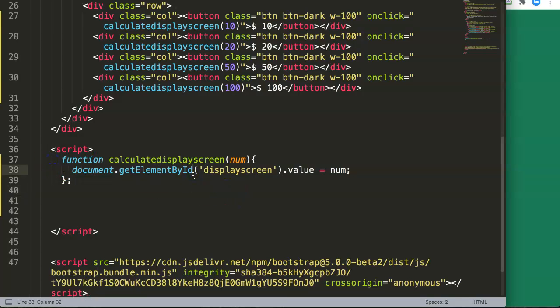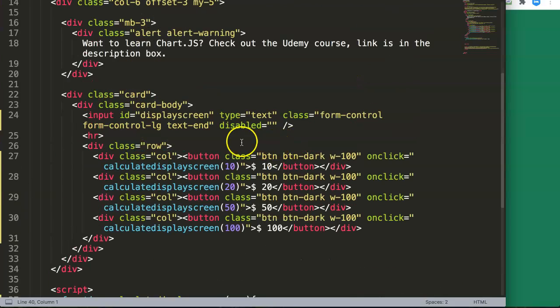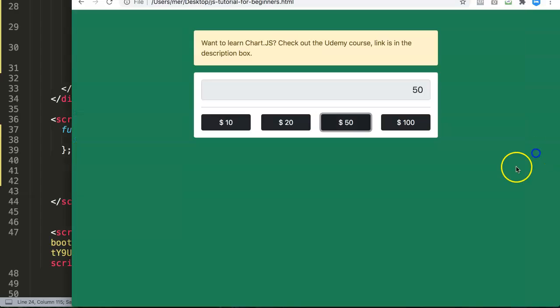Well, basically we can do the following. We can change this. What we want to do here is not only give the value equals that. We can do another thing as well. First of all, the value here should be 0. Default value is 0. Alright, so let's refresh here. You can see now it's 0, and the moment we press on this it is 10.